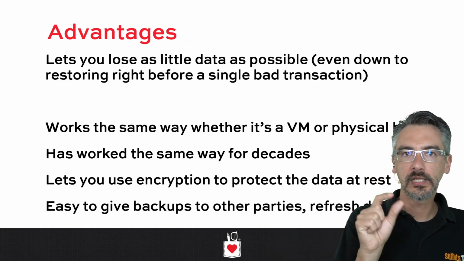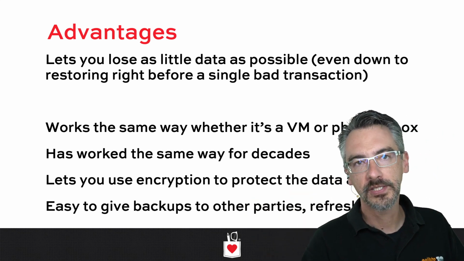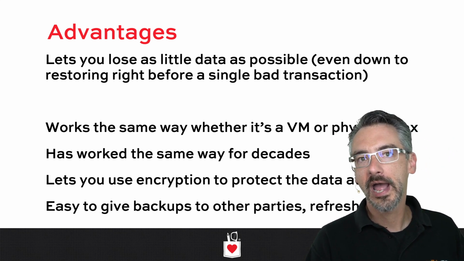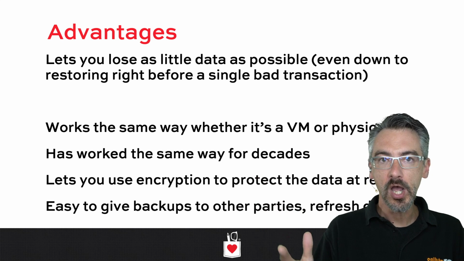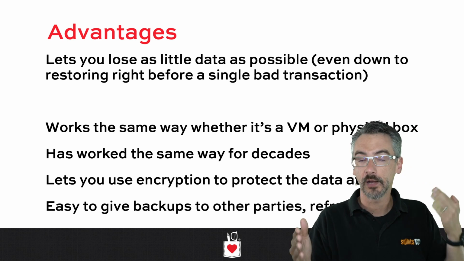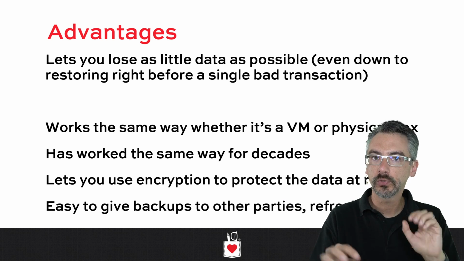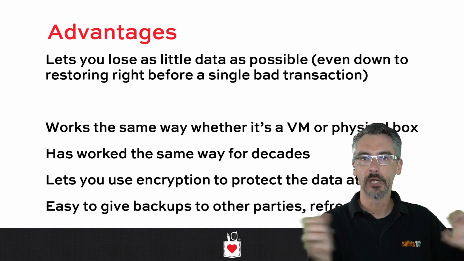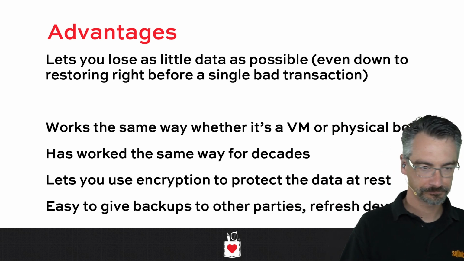This lets you lose as little data as possible without taking those hiccups that poorly configured VSS snaps will take. If you've got the kind of crappy VSS app that's freezing your I/O for 10 seconds, 30 seconds, 60 seconds, this isn't going to freeze I/O, so you can do backups as often as you want. True story. I have a couple of clients who just do backups while 1 equals 1. They've written up their own little script and they just say, while 1 equals 1, go take a transaction log backup, so that they're just constantly streaming the log files out somewhere else.